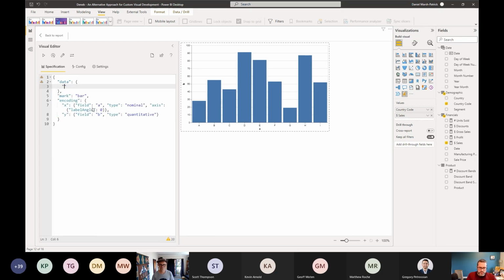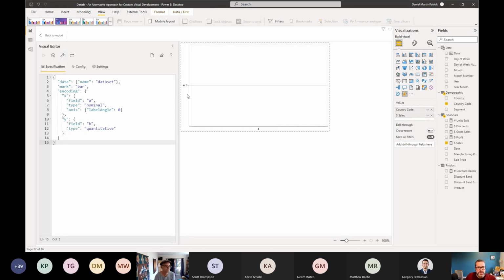What we're going to do is put in name dataset. Whoops. Now this is something that happens if you import a visual or create a visual, so you don't have to remember to do this, but this is a link to the values over here. By doing this, we pass those in as something called dataset. And now we're telling Vega-Lite to use our dataset. I'm just going to use the repair button to tidy this up. And you can see it's applied the changes, but at the minute, nothing's really there, which is not exciting.